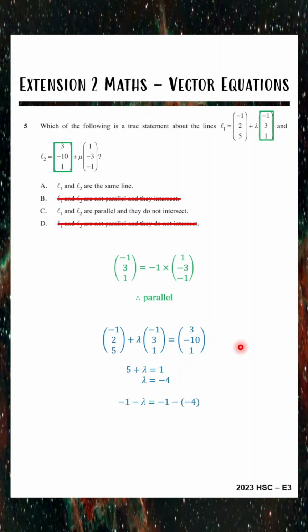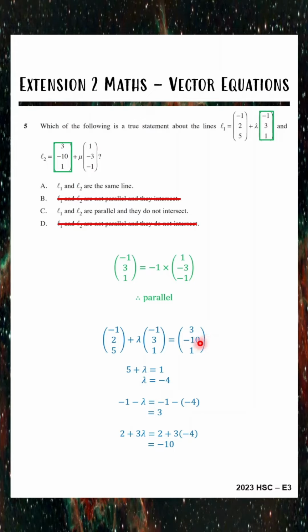Let's have a look. When I put it into the first row, -1 minus lambda is going to be -1 minus -4. Once again, using lambda as -4. That works out to indeed be 3 as we needed it to. So now we just check the y equation, which is 2 plus 3 lambda, where lambda is going to be -4. So 2 plus 3 lambda becomes 2 plus 3 times -4. And what do you know? That computes as a value of -10.